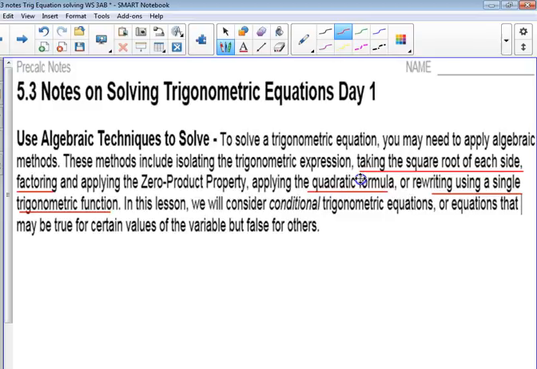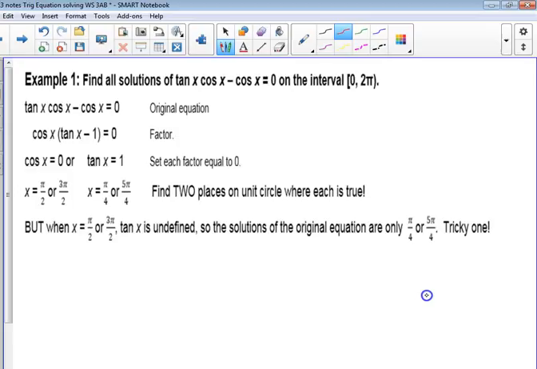We're going to use a lot of algebraic techniques. You can square root both sides. You can square both sides. You can factor and take your turn being equal to 0. You can add and subtract things to the same side, all kinds of stuff. It does say quadratic formula here, and I didn't see anywhere we had to use quadratic formula. The other thing is we might need some trig trades. In other words, if an equation has both a cosine squared and a sine squared, we might have to trade one of those out so that everything is in terms of cosine or sine.